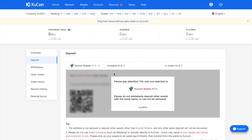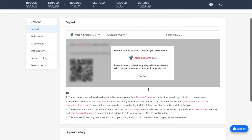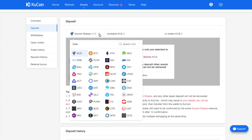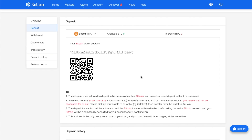Now by default they always select their Qcoin shares or their KCS token, so just ensure that you are depositing the correct type of currency. You can see there are lots of different types of currencies that you can deposit with. If for example you wanted to deposit with Bitcoin, you would select the Bitcoin icon and confirm that is the type of currency. Then you'll be presented with your Bitcoin wallet address and you'll need to send your funds to this address or use the QR code to send your funds across. One thing to be aware of is that it can take some time to get over to the exchange, so just make sure you're keeping an eye on that transaction.